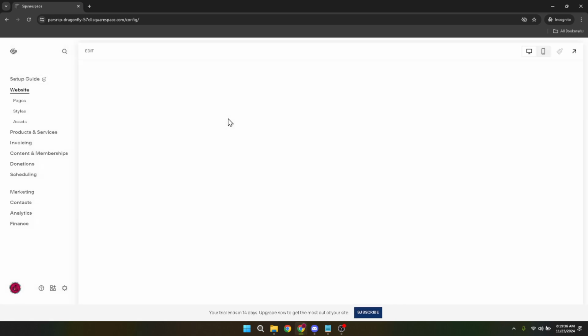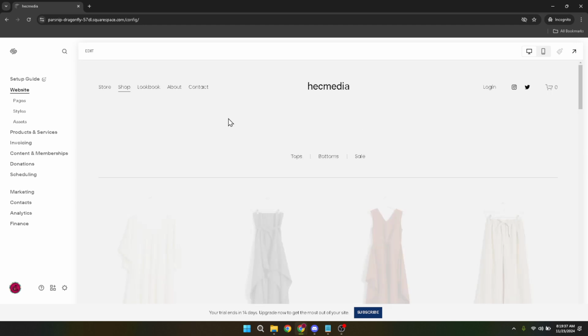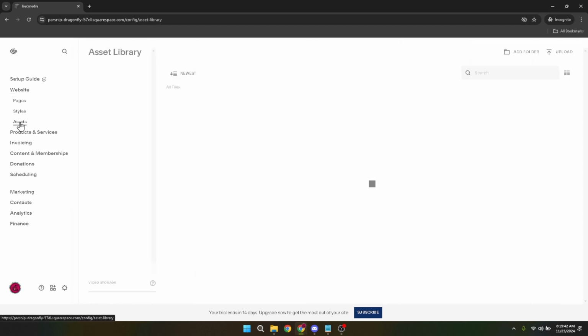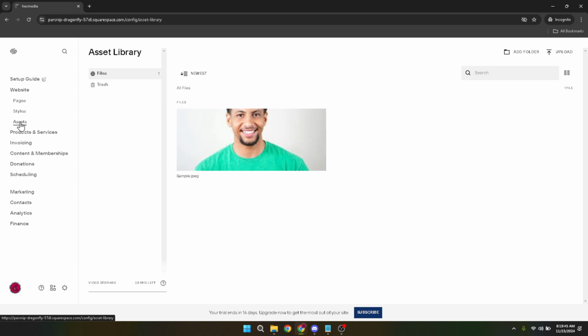After successfully logging in, your next move is to click on your website from the dashboard. This dashboard acts as the control room for your Squarespace site, offering access to all the customization tools you need to adjust your site's look and feel. Now for the real magic, navigate to the Assets section of your site. This is where Squarespace stores all the media you can use to customize your website, including images which are crucial for changing your site's background. If you're following along, clicking on the provided link will take you directly there.